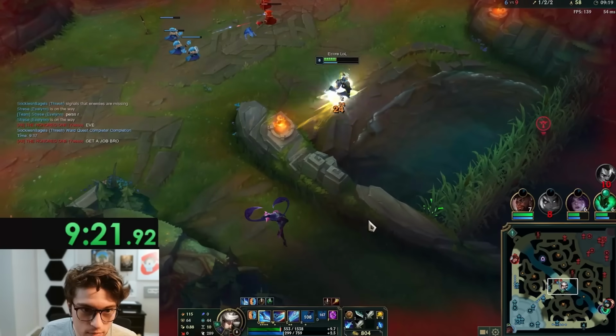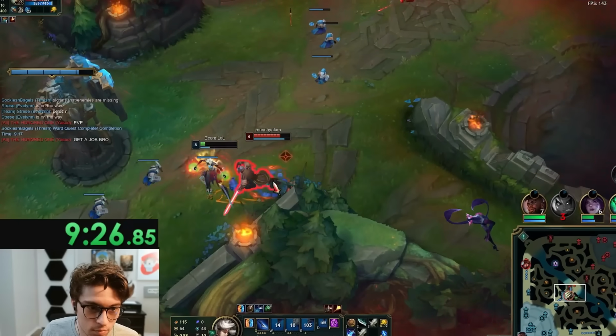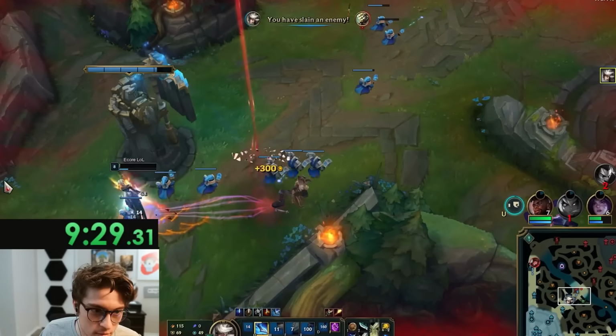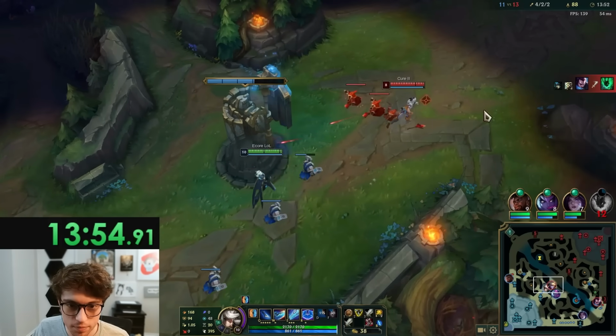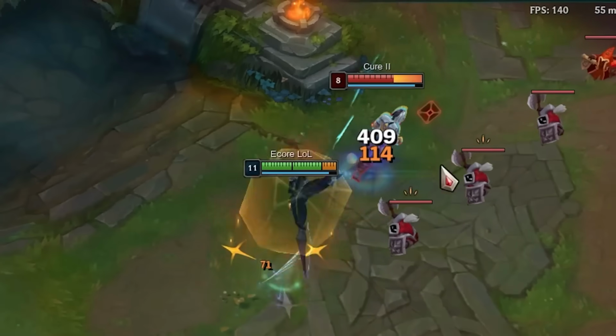A little later, I actually played pretty well in my opinion. I baited Master Yi into a dive and then used my passive shield to barely survive and get a kill. And immediately in game 1, I learned the true power of Camille. I didn't get a kill here, but I think my reaction says it all.